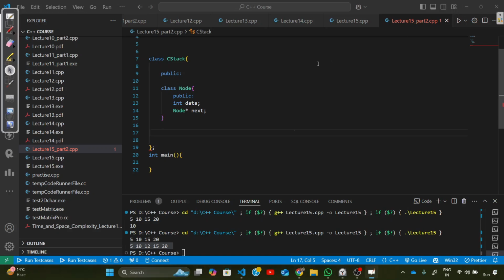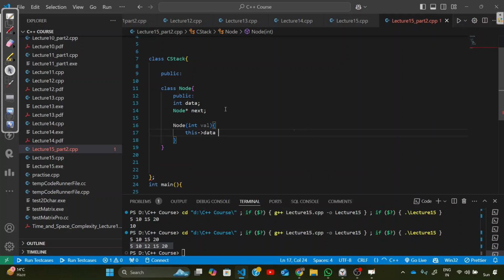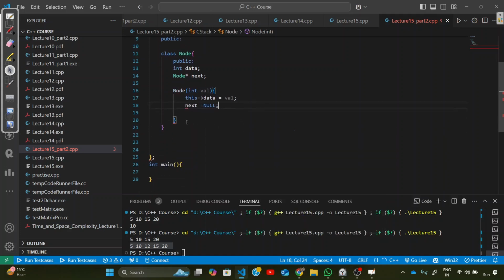Here also we need to initialize the constructor: Node(int val), this dot data is equal to val, and next is set to null.